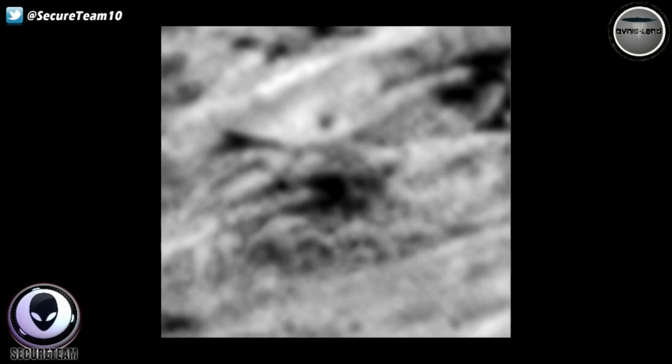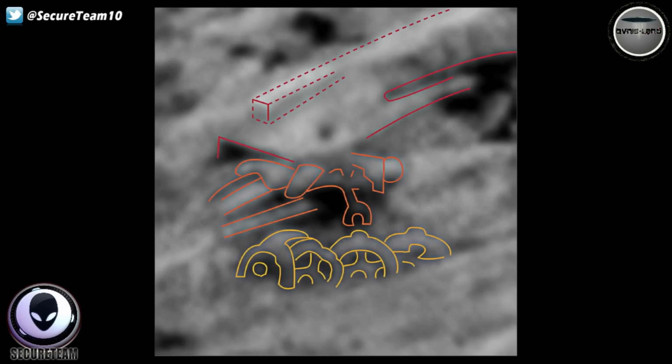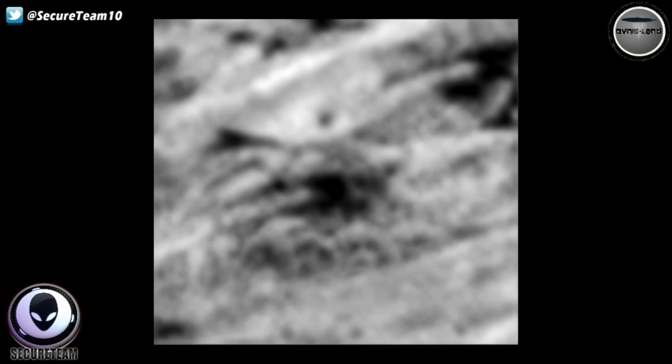So now I'm going to show you the illustration that was also featured on this documentary, where the author outlined the wheel-shaped structures along with some other strange things that he found in this image. So you're seeing that photograph here. And again, we have these wheels here where we have an outside wheel, an inner wheel, and they seem to be connected by what look like spokes. So again, they kind of look like those machinery crank wheels, whatever they're called. And they're stacked one next to the other.